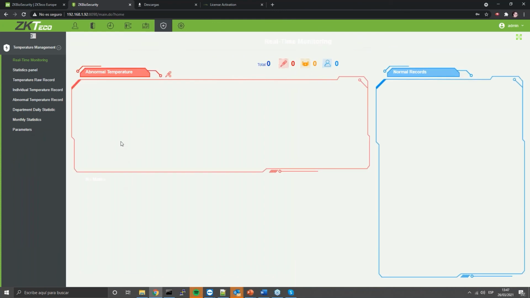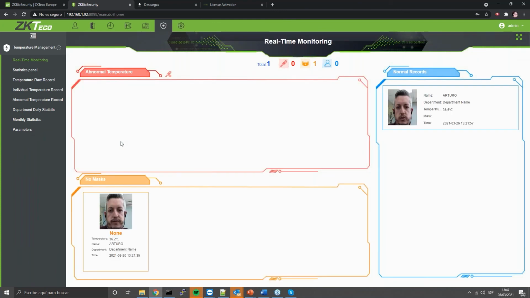And the NTD module, to end this, shows us who came, when, the employees that passed through the temperature detection module, and whether it was a normal read, if they didn't wear a mask, as me in the first one, or if they came with abnormal temperature.